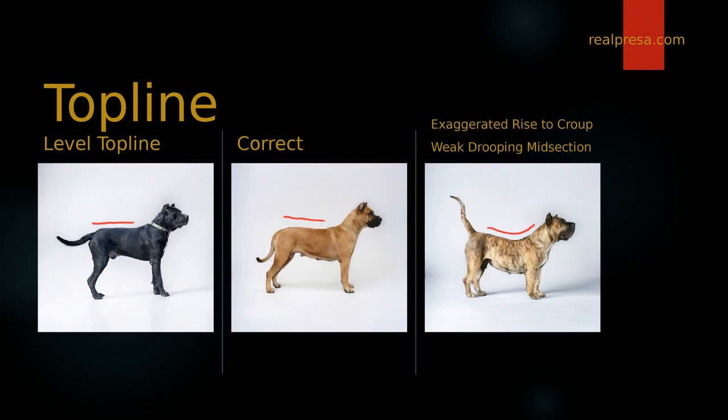So then, top line, let's talk about that. I went ahead and used the black young dog. He was aimed uphill, but it shows that he's a flat, straight top line, almost a leaning down top line in this picture. So that kind of illustrates what we don't want. Me personally, I prefer a level top line over the slopey one. The standard says slightly ascending to the croup. The croup is the rump, the rear of the dog, so the withers should be slightly lower than the croup. So that's 1 to 2 centimeters.